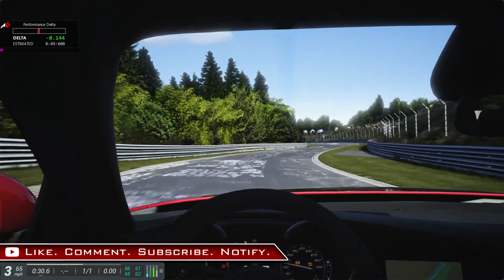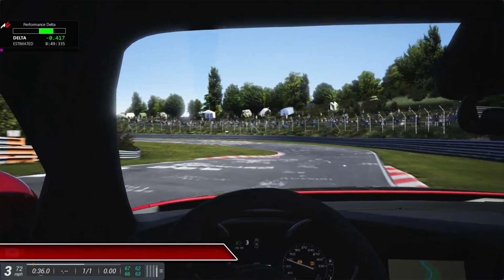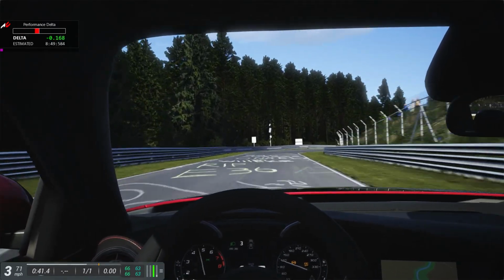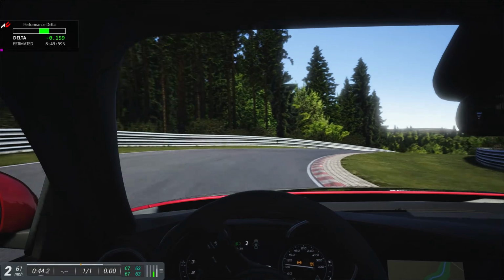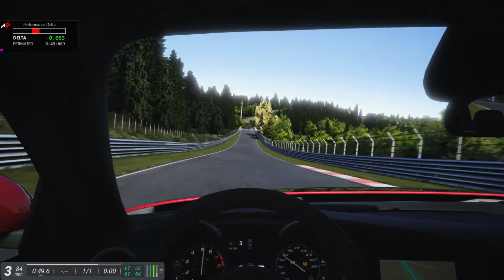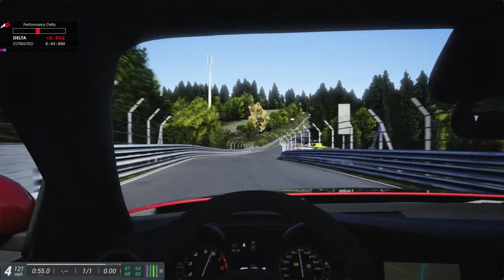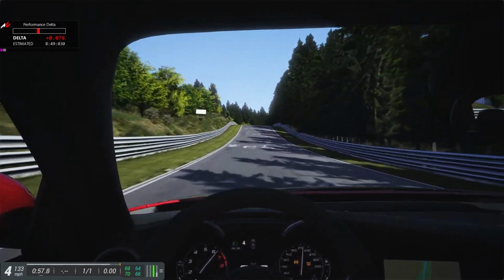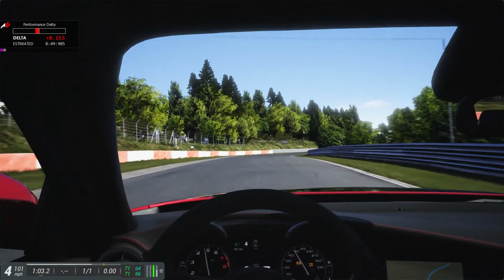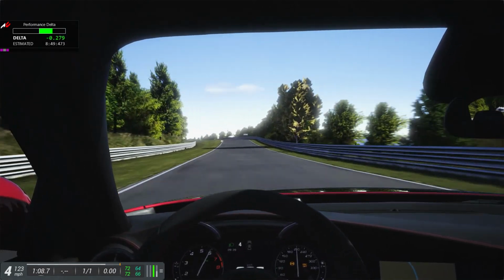It has a very low pitched noise. I can imagine this car being annoying if you were taking it out on a motorway. I truly can imagine this car being a little bit annoying, pottering around at 70 miles per hour. I think that noise would start drumming into your head, just that low pitch feel, or at least you'll be able to feel it through your body. And whilst it is nice to be able to feel something like that, I'm fairly certain you would not want to be feeling that all the time if you're driving for 2-3 hours.